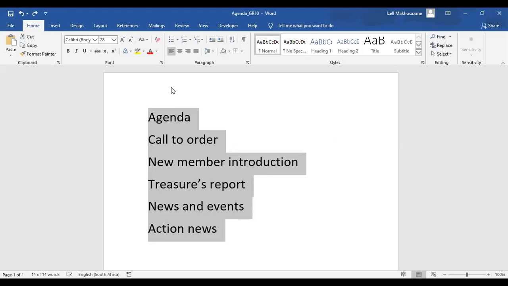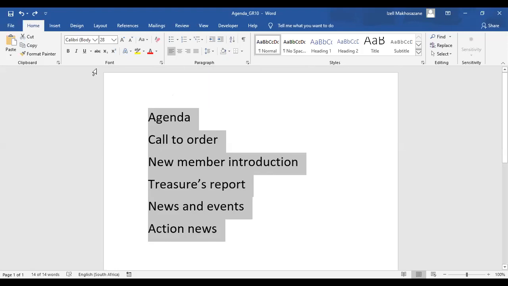Say you are talking about something and then you have examples. Let's say for instance, you want agenda to be number 1, call to order number 2, this line to be number 3. You want to number these lines. If you want to use numbers instead of bullets, then you should choose numbering, right?